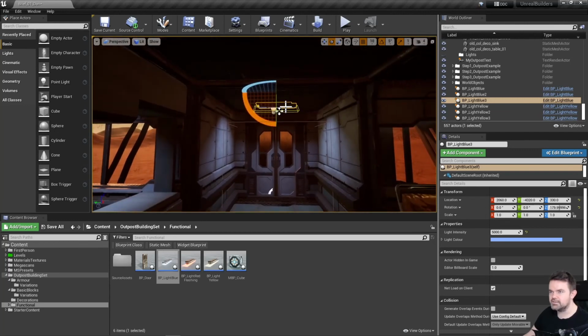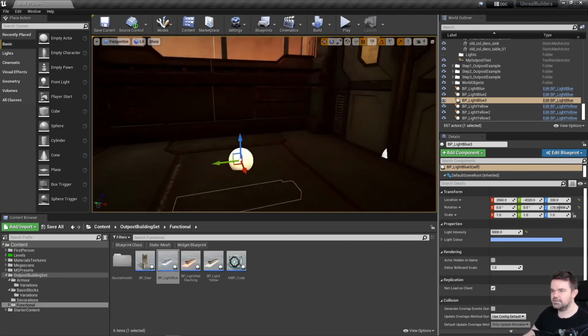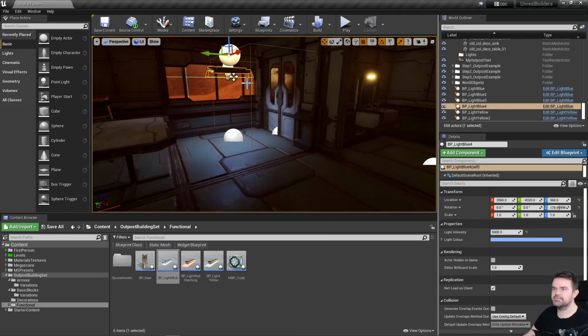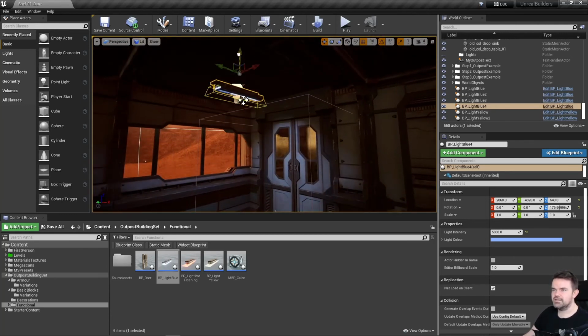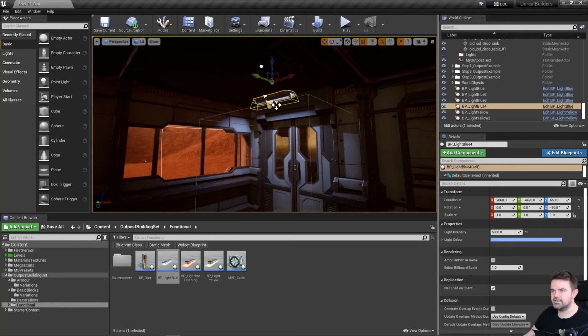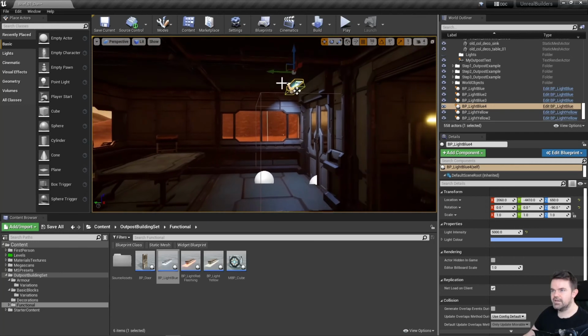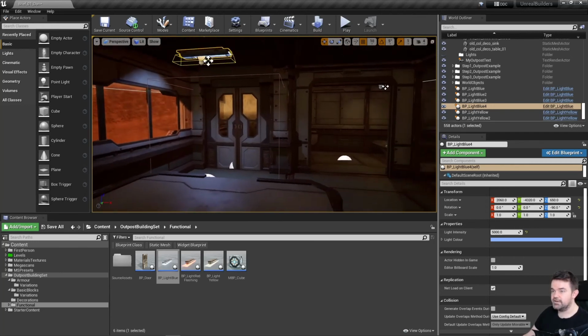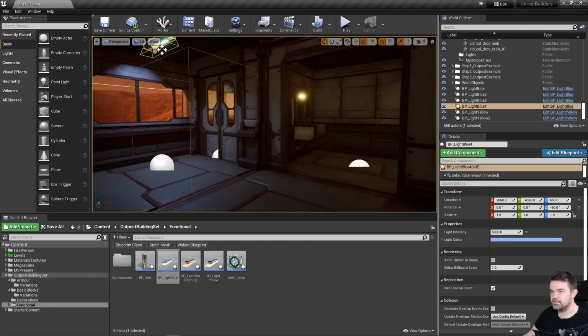So we're going to copy this one. I'm going to use my alt and drag to bring it upstairs. And then just like we used the light to light up the front door, we'll do the exact same thing with this top door that goes out to the balcony area. We'll bring that down here. You can bring it here. So it could work like that. If you want to redirect it so that it points more towards the door, you're welcome to do so.